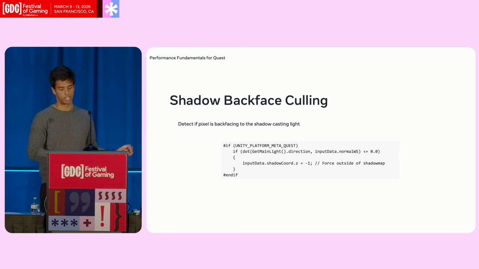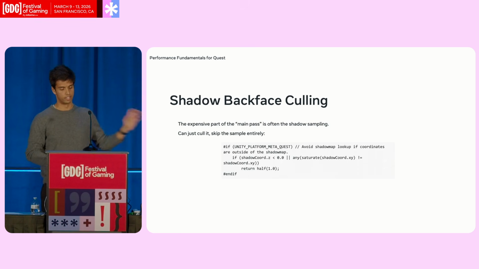And if that dot product is negative, here we just set this shadow coordinate z value to -1. In the next slide, you're going to see that when it's negative, we then skip a really expensive part of the normal dynamic shadows algorithm. That expensive part often involves multiple texture sample operations. It depends on what you're doing in dynamic shadows. Sometimes, if you're doing something like PCF 5x5 filtering or whatever other technique you're using, there's a lot of work that goes into it. So this is basically an early out. We're early outing of a bunch of texture samples.